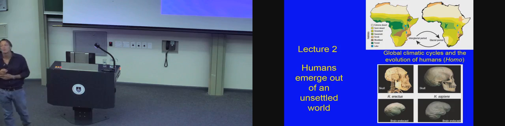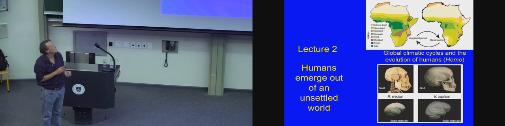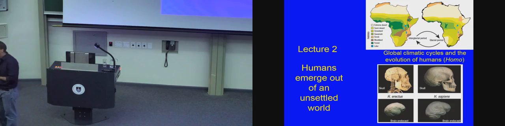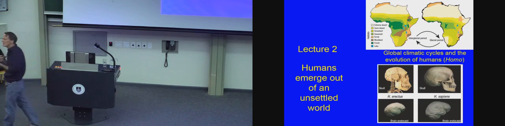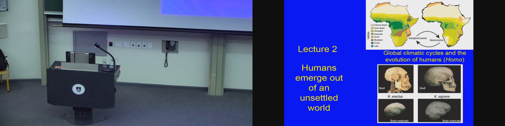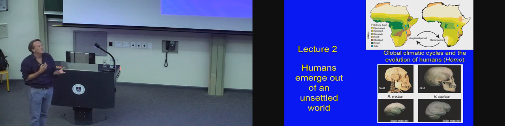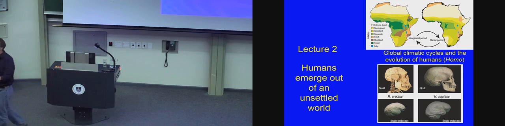What do I mean by the word unsettled? I mostly mean it in terms of the impact of global climate changes. Now, this notion that we're concerned about global warming today is because we're worried about the fact that if the global temperature increases between 2 and 5 degrees Celsius, the world's gonna change in unpredictable ways. And we don't like that, right? We don't like that because we don't know what those changes are going to be. So humans, justifiably, are concerned about change because it can adversely affect us.